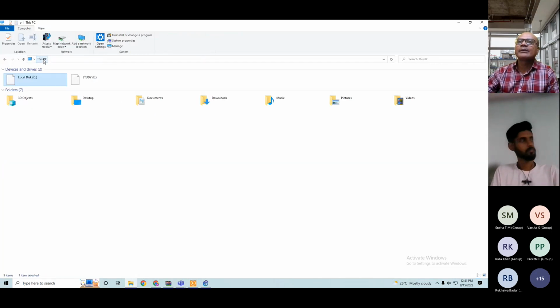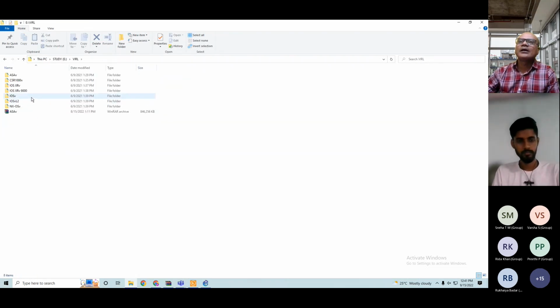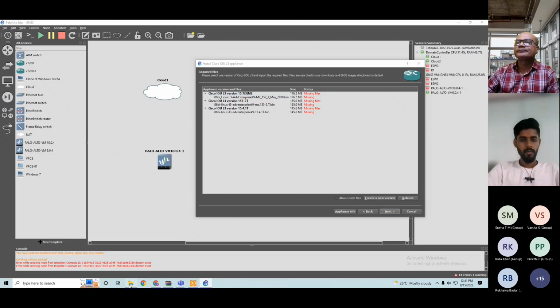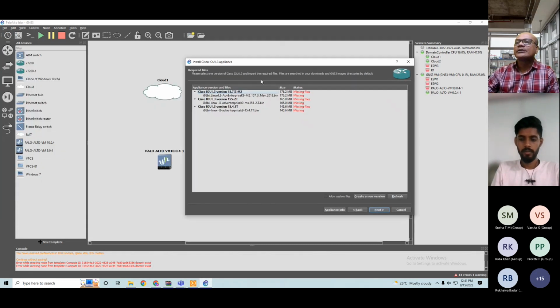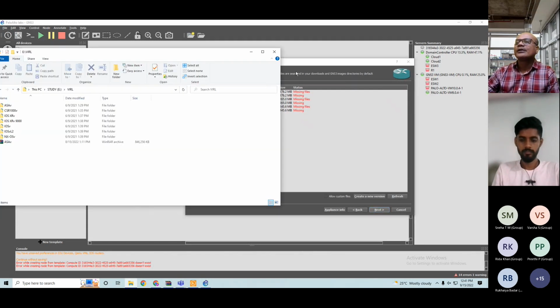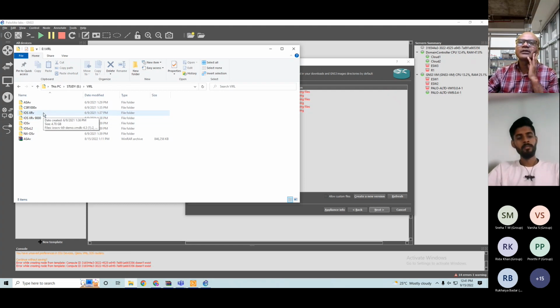I have installed in my VMs the IOU L3, L2. Let me check whether these are there. So this is not there with me. The file which I opened is not available with me. So I have got Cisco CSR 1000, IOS XR, IOS XR 9000, Nexus, and IOS V. Means I can't install it.